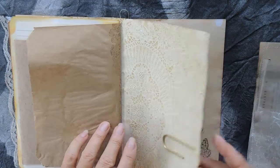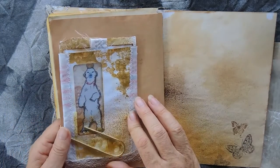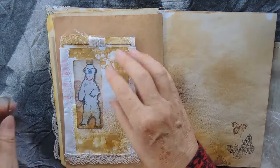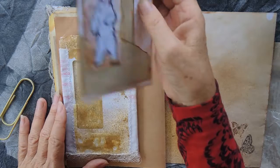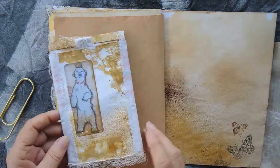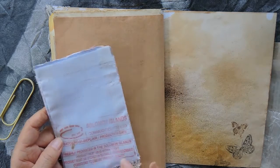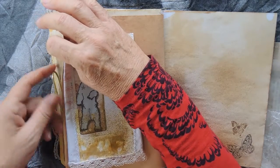Or as with this one, you could just clip it onto a page. This is much the same, like you got a journaling space here, and a focal point, but this is just a piece of fabric here, so no journaling space, so that's why I would just clip it on.